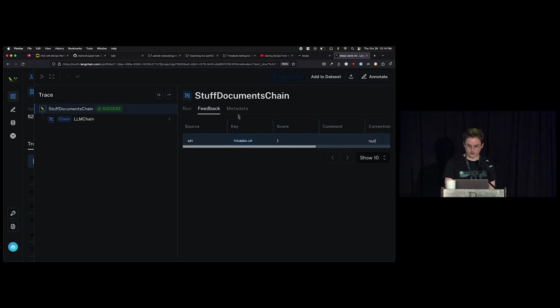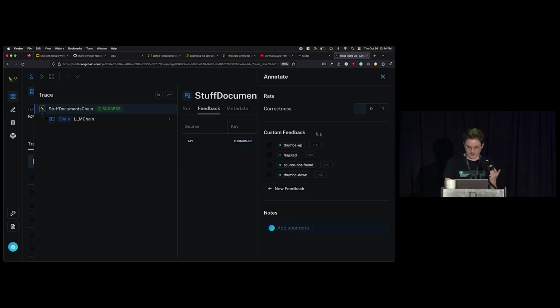The feedback here is stored, that thumbs up that I gave it. And I can also annotate and add additional information. Like I can add some little notes to self, like: interesting edge case, model got the vibes for a good answer from the sources, but they didn't actually have the answer.